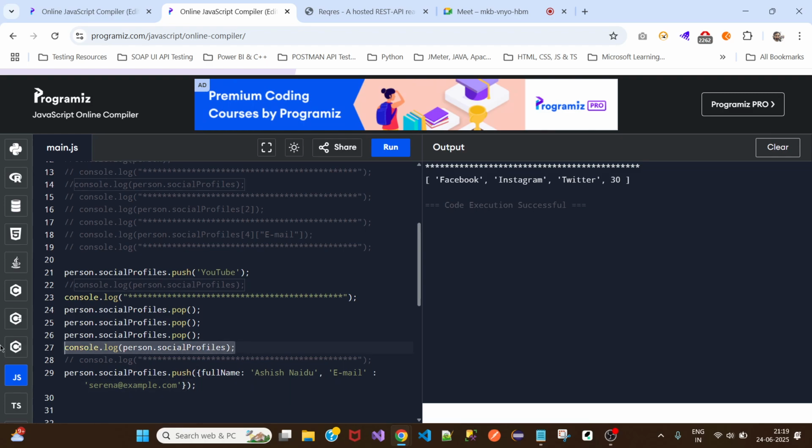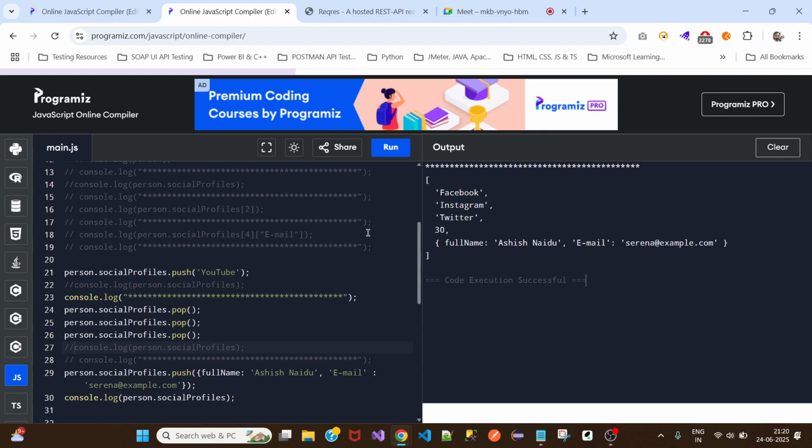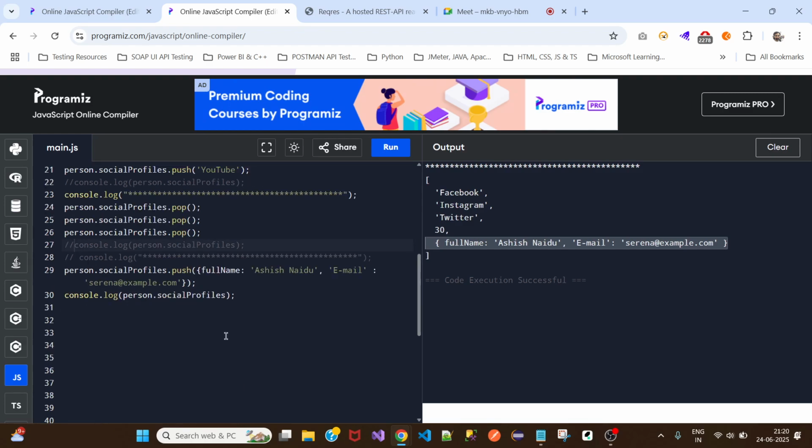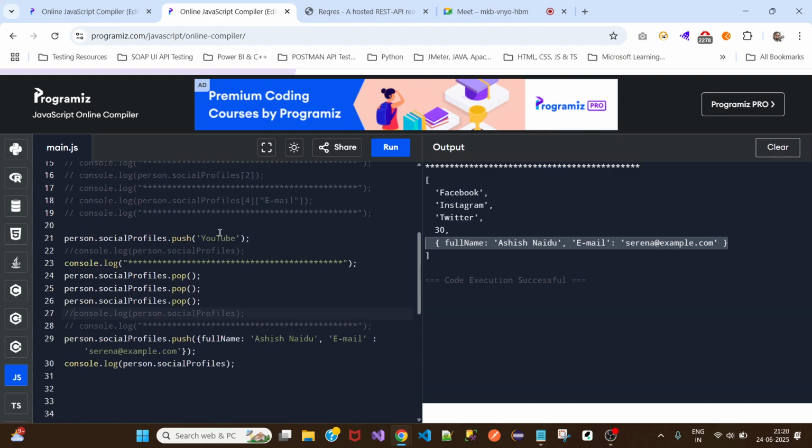Now I need to print it. It added once again. So when you're adding a single value like a string, you need to use single or double quotes.